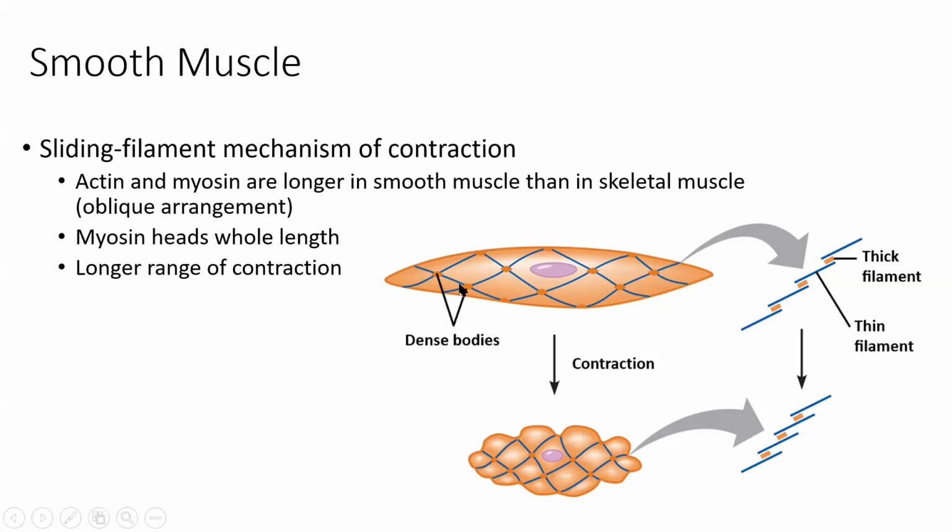I also want to point out the dense body. So the dense bodies are synonymous with the Z disc. If you remember the Z disc or the Z lines in skeletal muscle, it's the point of attachment of the actin filaments or the thin filaments. The dense bodies can be compared to those Z discs, and they're basically anchoring the thick filaments that are located here, but also the thin filaments, which are sliding and kind of keeping them stable as they slide and this entire thing crumples down.